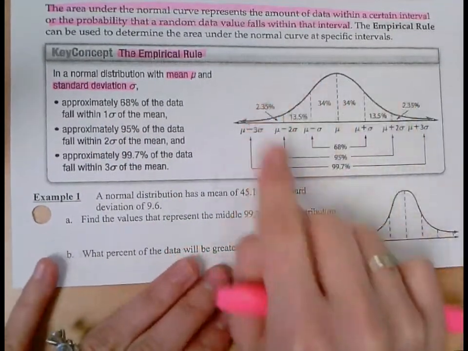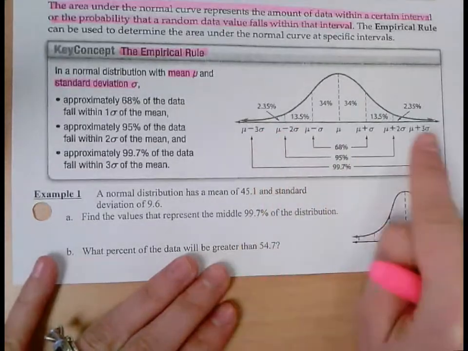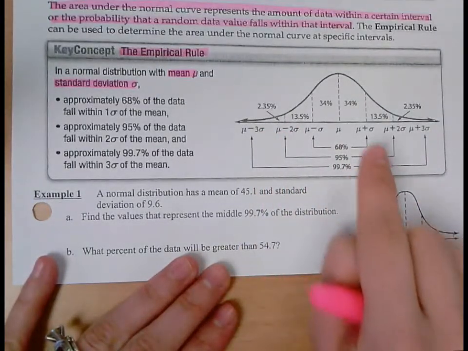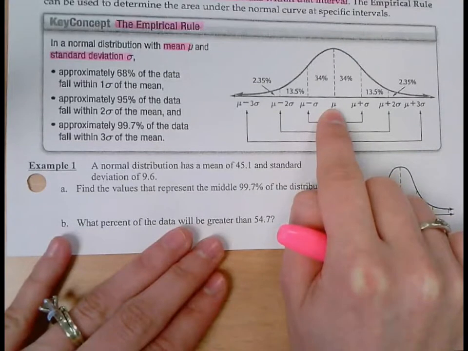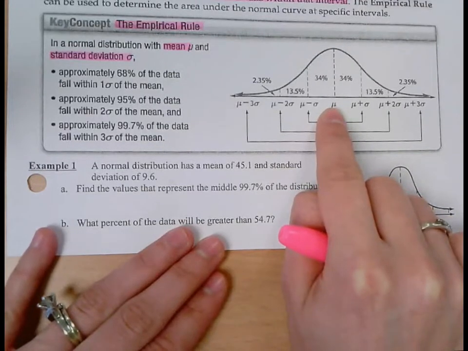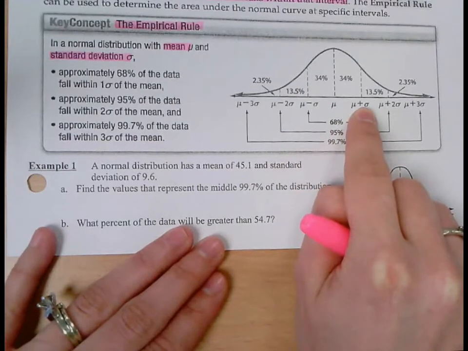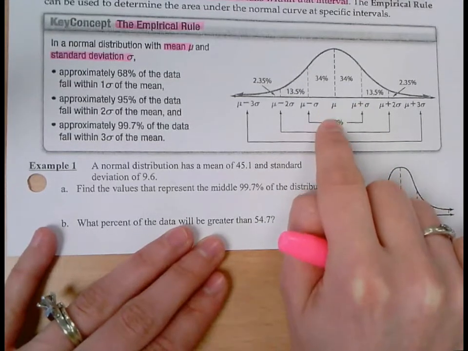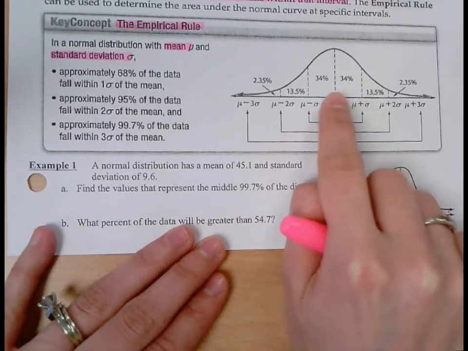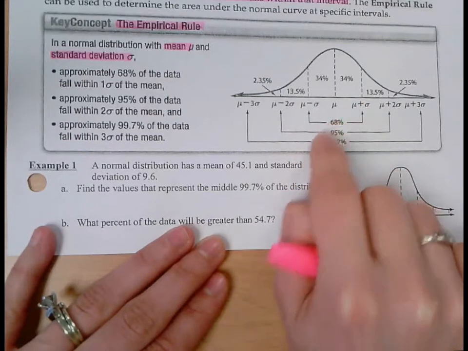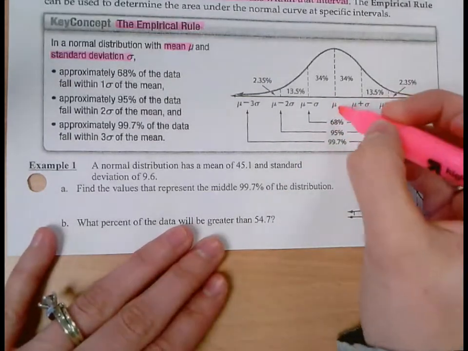So we're going to be setting up, labeling a normal distribution for a set of data. You would label the mean right in the center. Then to go out 1 standard deviation, you add the standard deviation to the mean and get a value. You also go in the negative direction, subtracting the standard deviation from the mean.